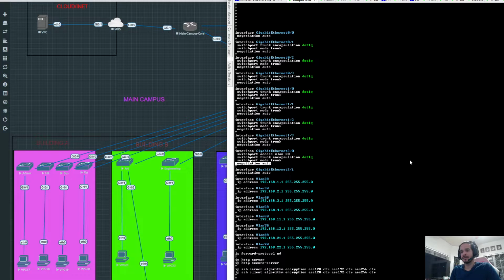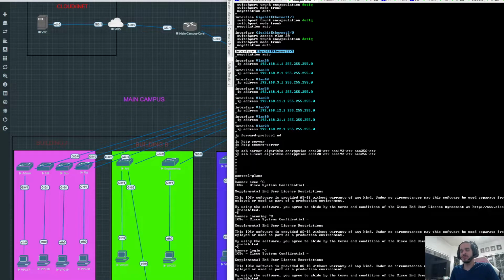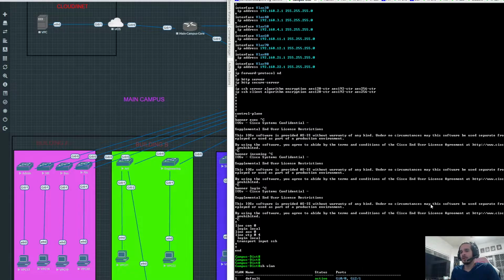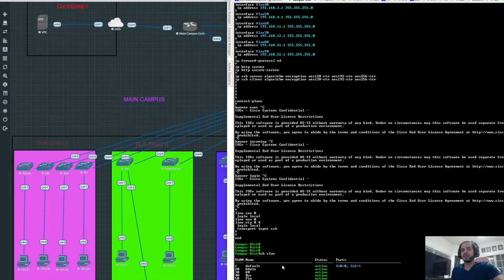So we take a look at the distribution switch, and the process in the very beginning is kind of the same. We created all of the VLANs that are going to be across the network on the main campus. So we have VLAN 20, 30, 40, and so on for each corresponding VLAN across the 3 buildings.